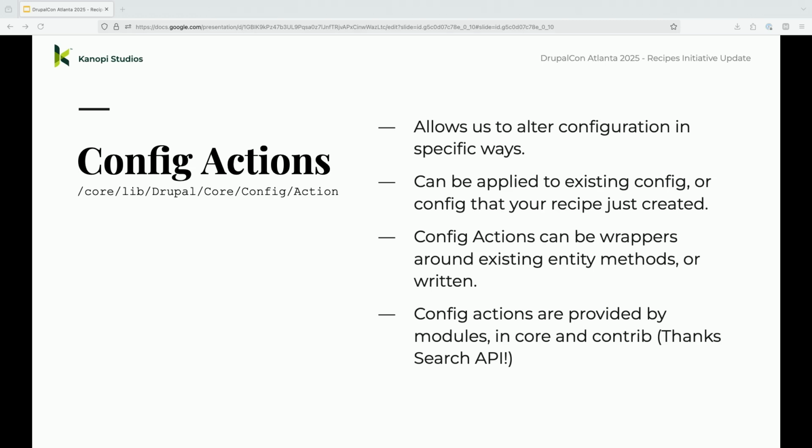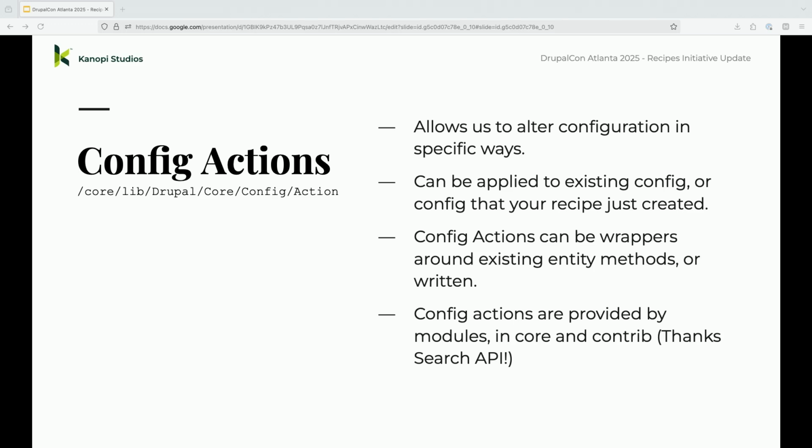Or you could just write your own config action from the beginning. Config actions are provided by modules that are in Drupal core. So a config action that can be applied to the block module, or blocks, are in the block module. If it's in the CKEditor, it's in the CKEditor module or the editor module, or your custom module.